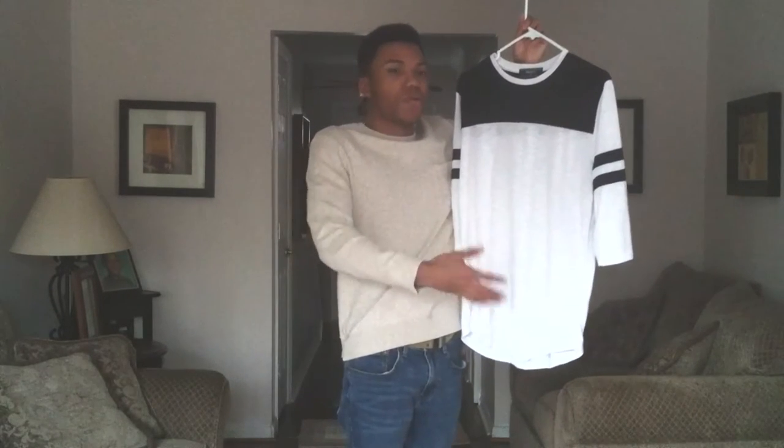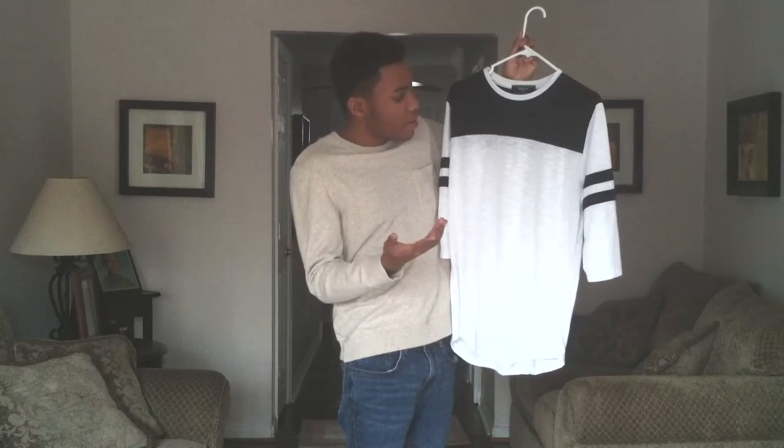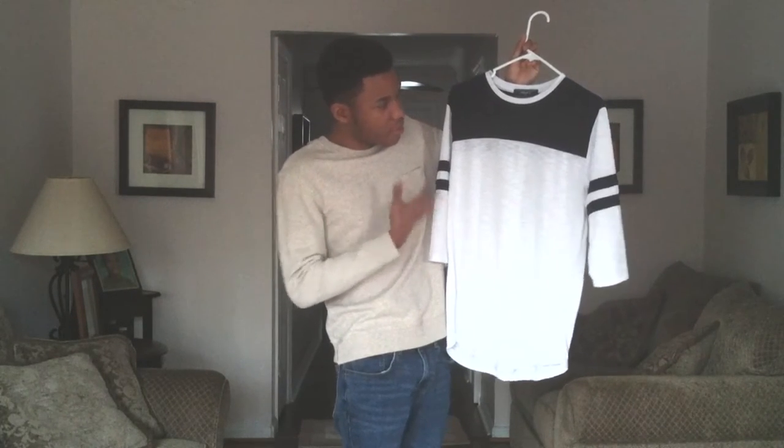If you're big and you want more of a loose fit, I would suggest getting this in a medium. But if you want a tight, just right fit, like my size, I would say get it in a small.